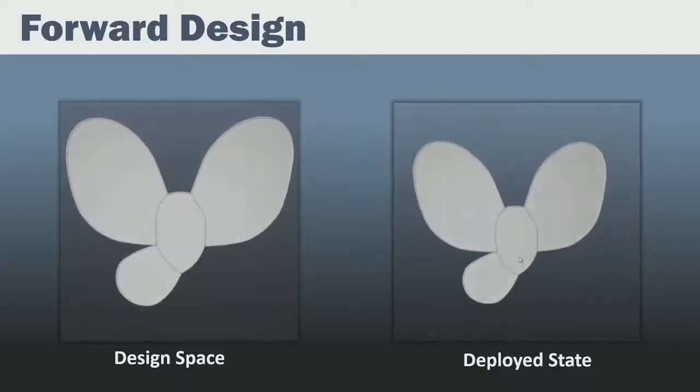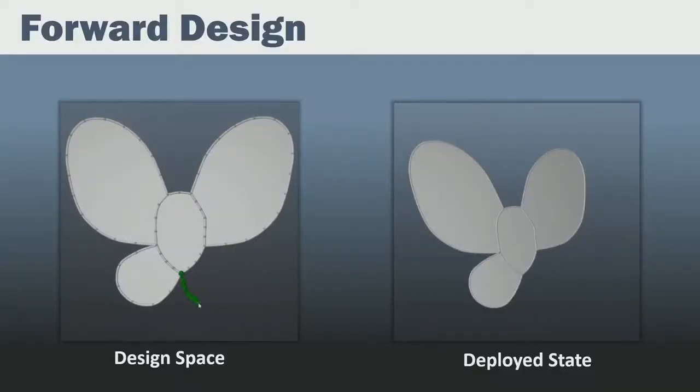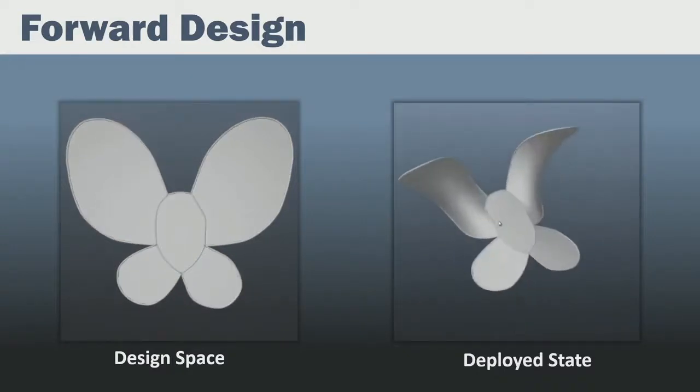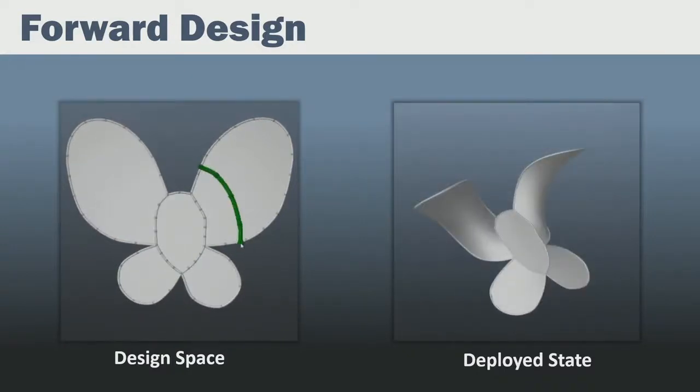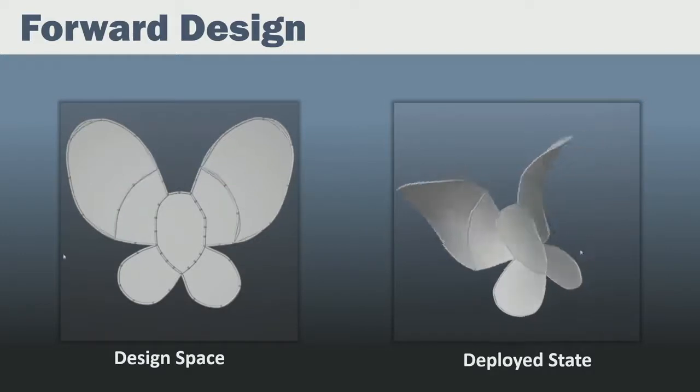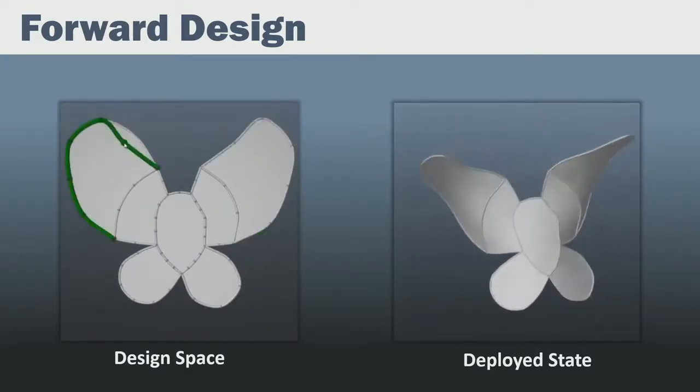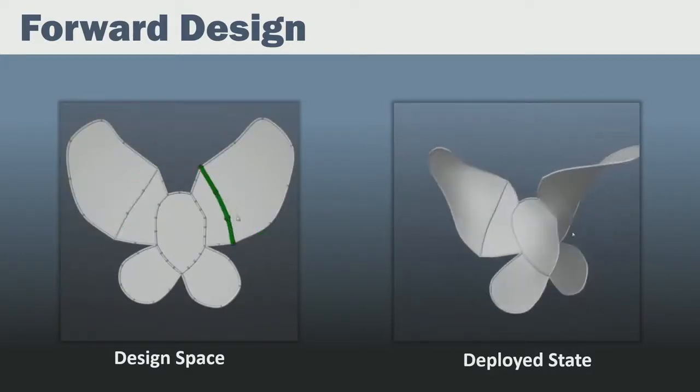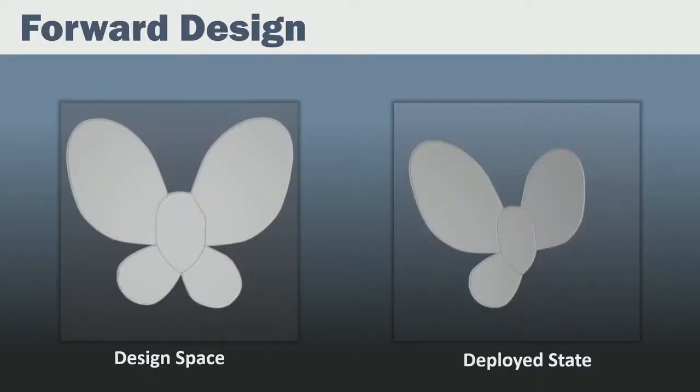So one of these design operations is a simple forward design, right? The user just changes the topology here, adds a part here, then changes the shape, and observes on the right-hand side the corresponding equilibrium shape, the deployed state that I'm getting out of a given design operation. So that way you can explore a few things, but it's the same thing again. If you wanted to get to something specifically, it's very difficult to know what operations and parameter space you need to do in order to get to where you want to be.